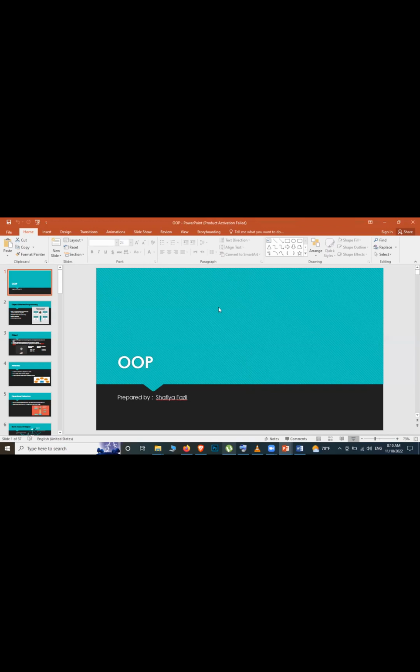Does anyone know what object oriented programming is? Anybody? Have you heard of the OOP concept? If not, have you heard about it? Any idea? Classes, that we can reuse. Okay, well done. Something related to classes. Any other ideas? Yes, it's a programming method, but I'm asking whether you know about object oriented programming.